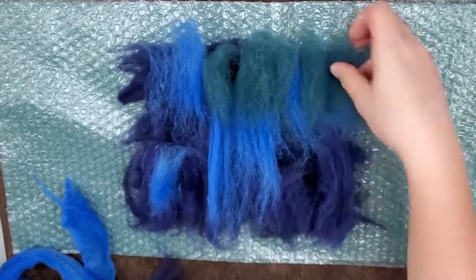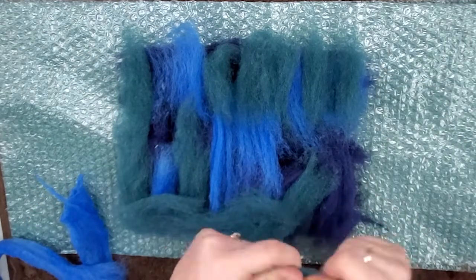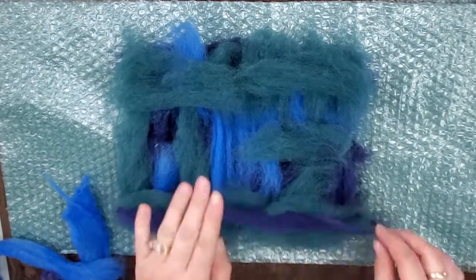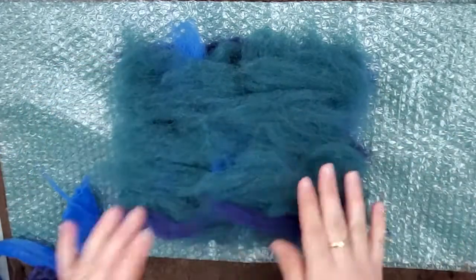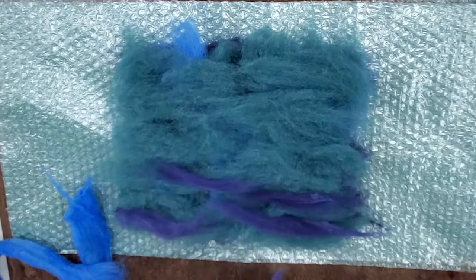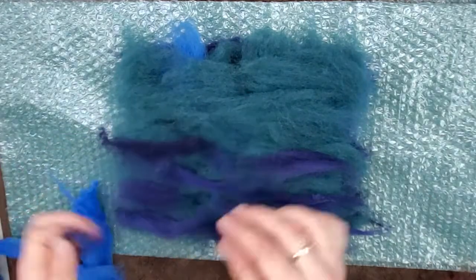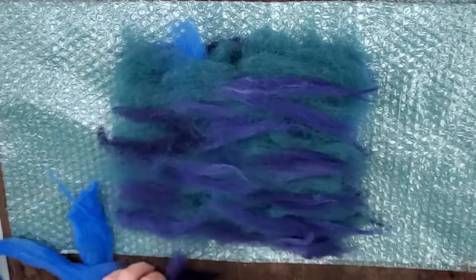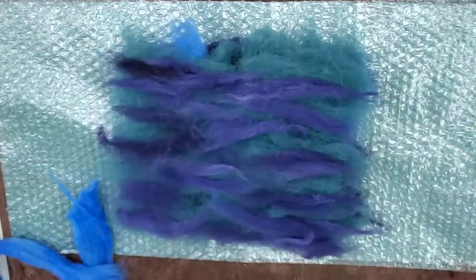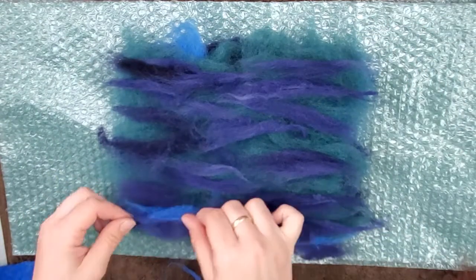On the second layer, we're going with our fibers up and down, and you can see I'm adding in some other colors here because this is going to be water. Then on the third layer, we're going left to right again, laying out a bunch of different colors. I've got a bunch of different color blues. And then to add some final details, I am taking just little strips of my navy blue and leaving spaces between them to make it look more like some water. Then I'm going to do this again with my lighter blue.